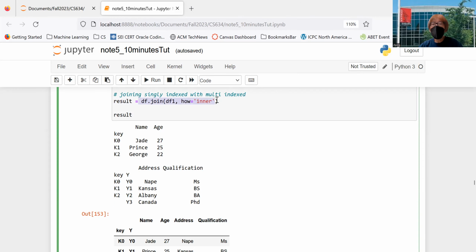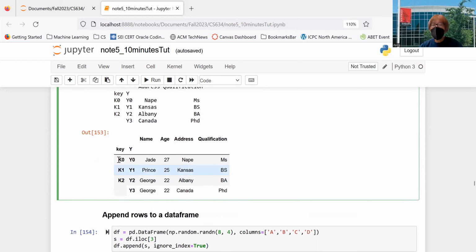Then you call join with inner, so it only looks for the common ones. That's why it has the common ones.